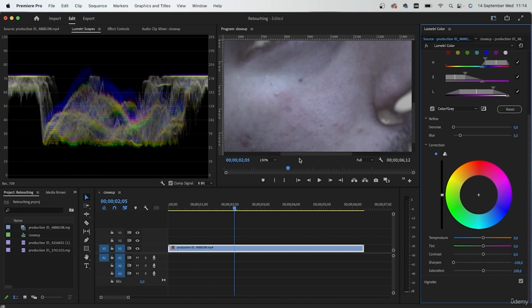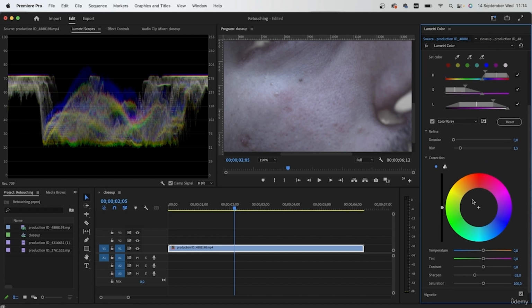The goal with skin retouching isn't to completely flatten out the skin. We want some of that texture, but we're just trying to reduce those pores and those fine lines. So this is not what we're looking for, but rather something a little bit more subtle. So around -28 will give us a more natural result.